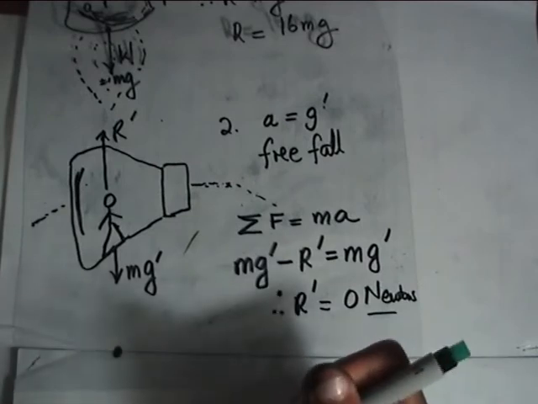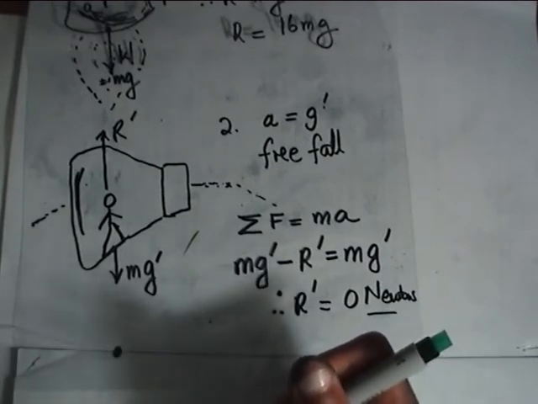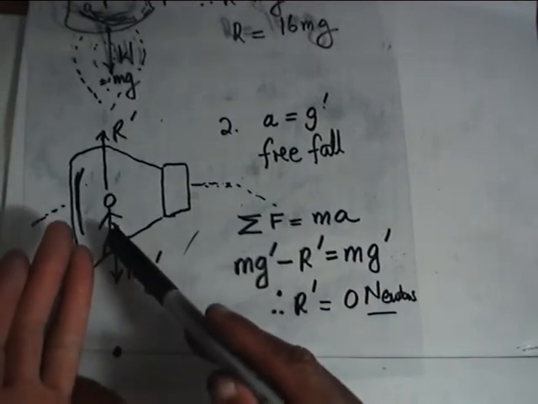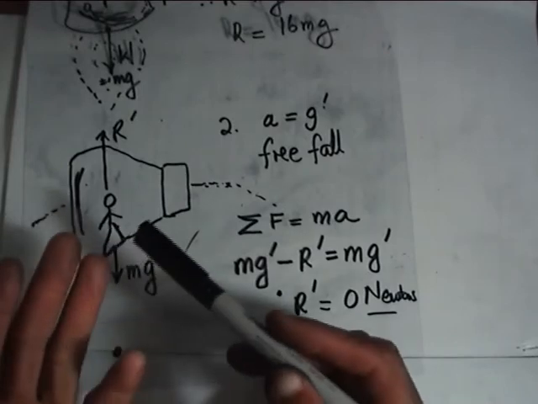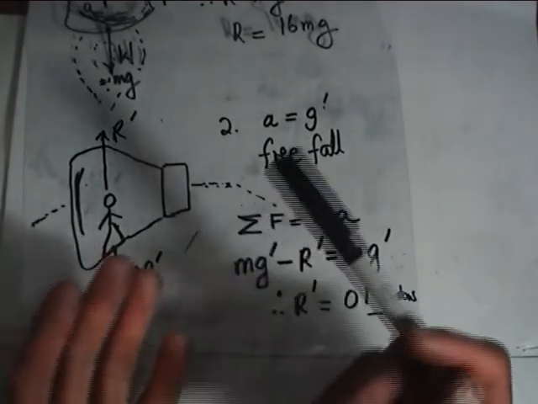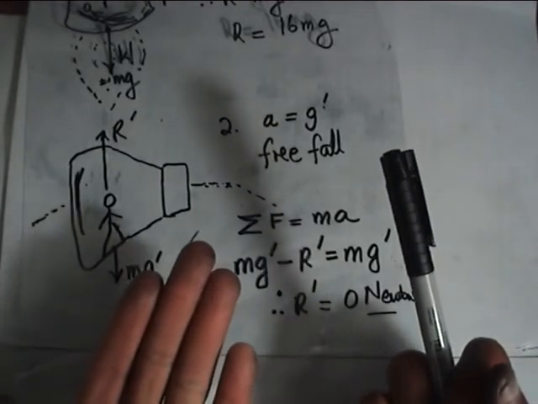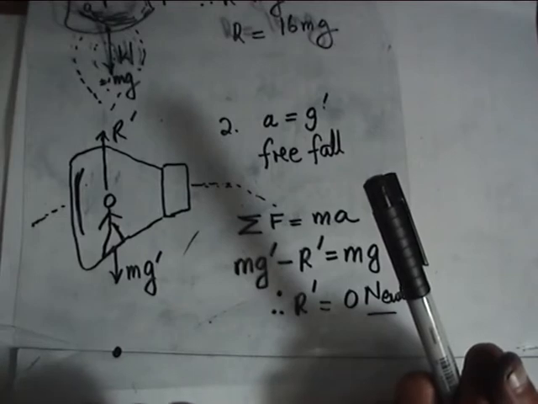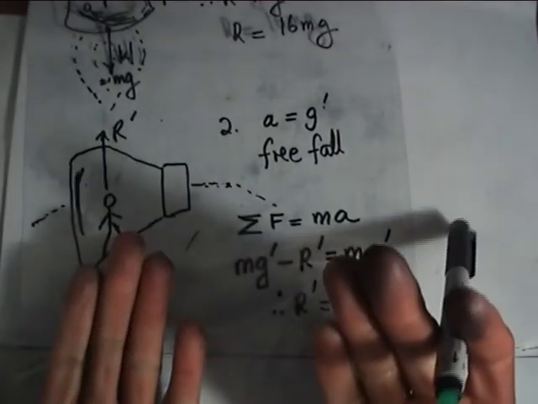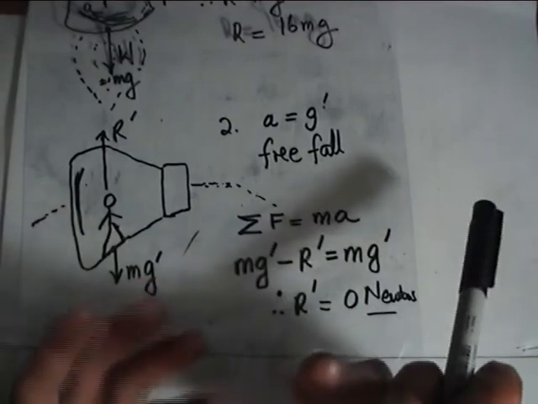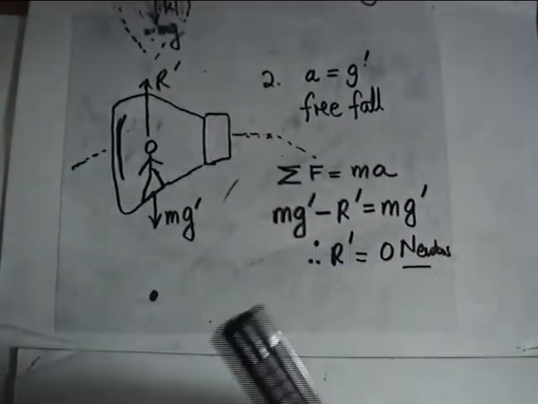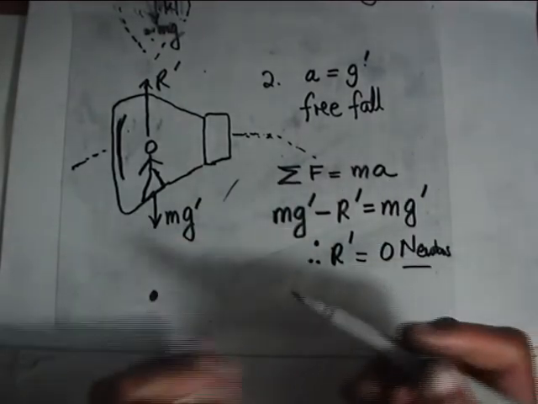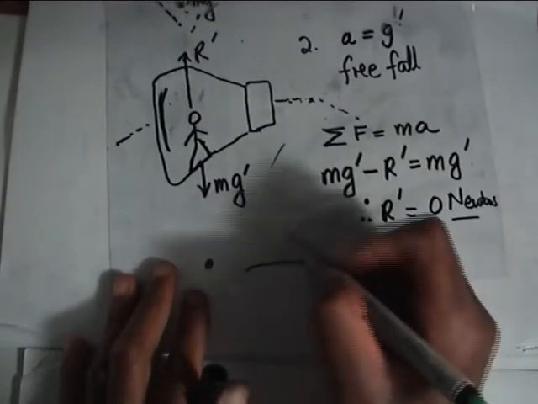When you calculate that the reaction force is 0 newtons, it basically means this astronaut Mark is weightless. For you to feel weight, you have to be supported by something. You have to feel the force of the floor under you. Otherwise, if you do not feel any force from the earth below you, you feel weightless. You don't feel anything. That is actually a property of weight. For you to feel weight, it's because the earth is pushing against your feet when you stand on the ground like this.